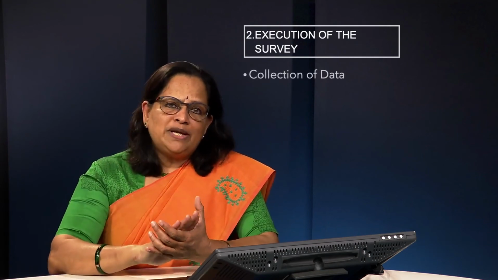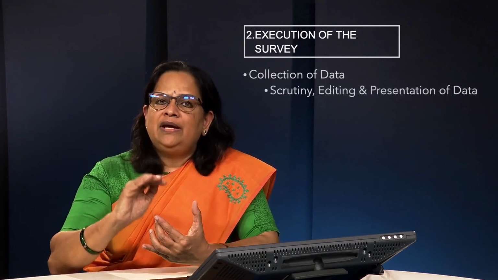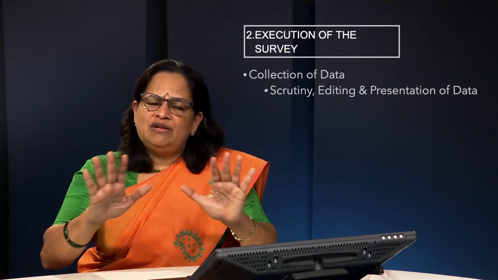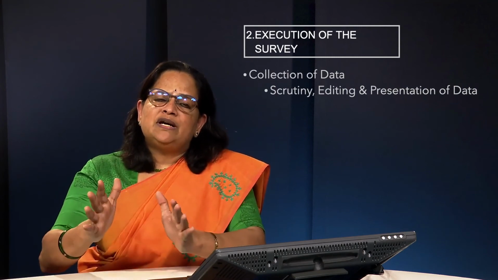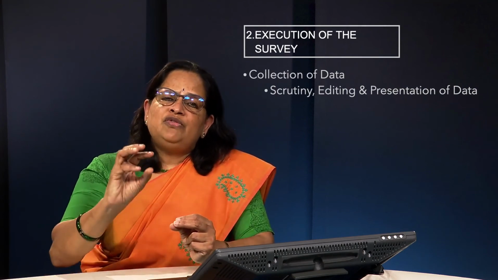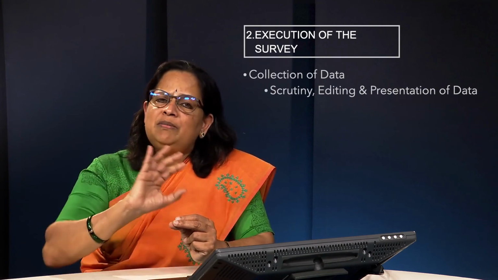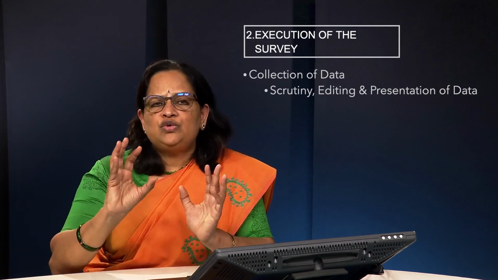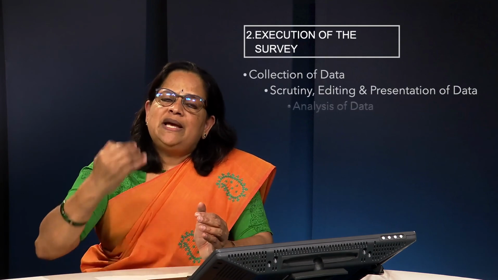Now, the second main category is the execution of the survey. Once you plan the survey properly, the execution of the survey is very simple. The first one is collecting the data. We have seen that we are training the enumerators, we are training the supervisors, and we are collecting the data. Then you have to remember scrutiny, editing and presentation of data. The data collected you have to properly present in the form of tables, diagrams, graphs and all. If you are not able to collect the complete information in some questionnaire, you will avoid that questionnaire. Wherever you are able to collect the full information, that only you will use for your analysis.